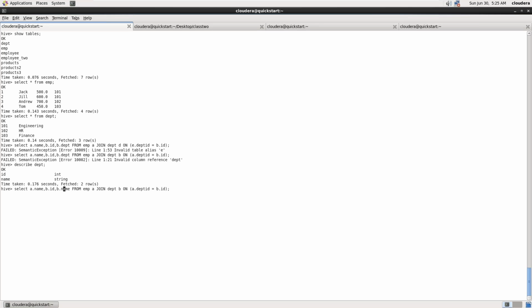Okay. Now look at this query, guys. So we are saying select from a table called A. What is the column? I want you to select the variable name. From a table called B, I wanted to choose ID and I wanted to choose the name. That is the department ID and the department name. And here it will be what? The person's name, if I'm not wrong, right? So I wanted to basically join both A and B, that is EMP and DEPT table. On what condition? A dot department ID is equal to B dot ID. I just go back and hit enter. If everything goes right, he should be able to create a join right now.